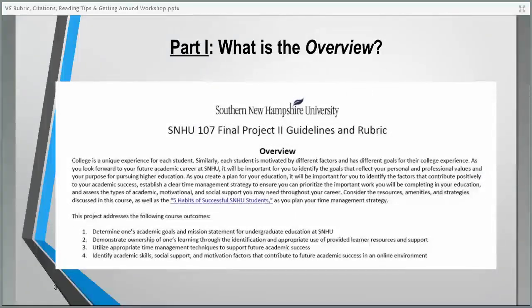So, first part is the overview section. In the overview section, you can see that it just gives you a little bit of an overview of what the assignment is actually all about. Within the overview section, sometimes you'll have what are called hyperlinks. As you can see at the bottom of that first paragraph, where there's an underlined area, it says 5 habits of successful SNHU students.